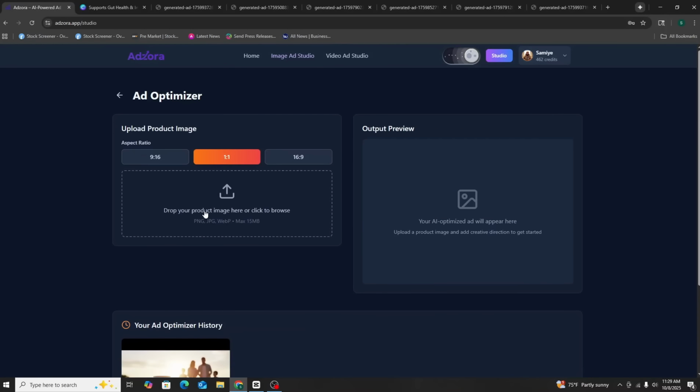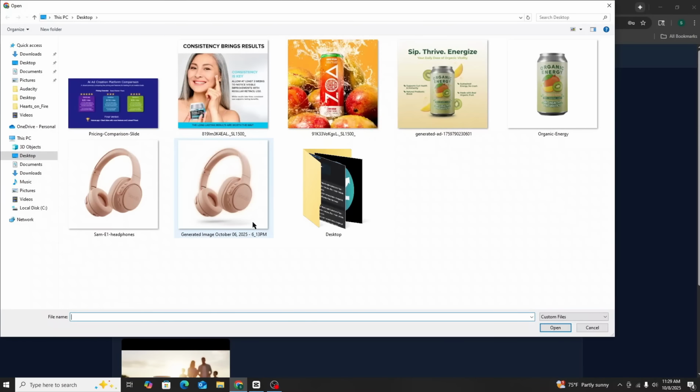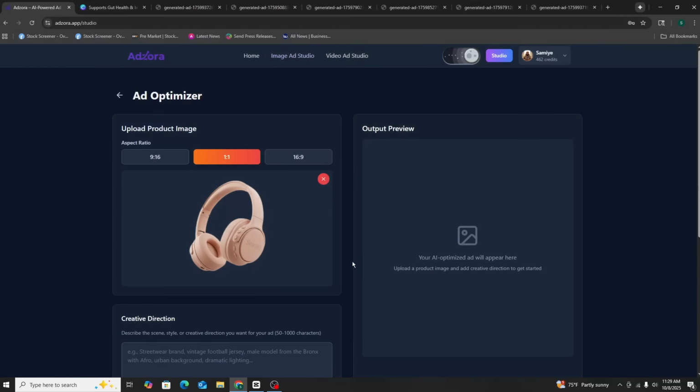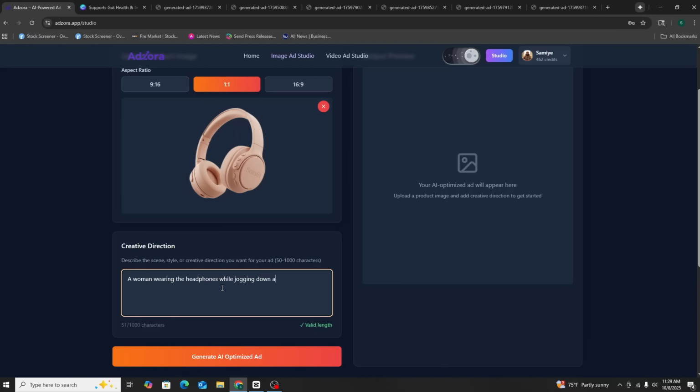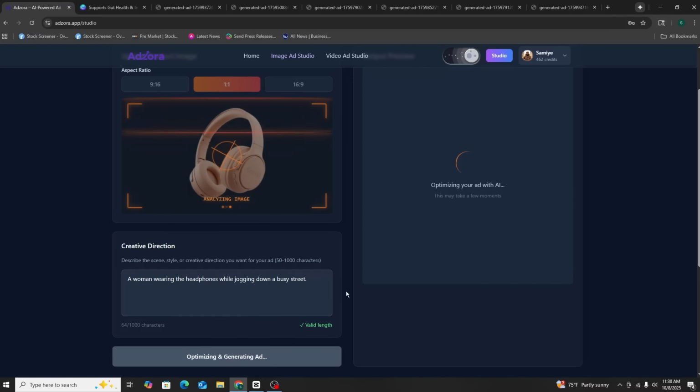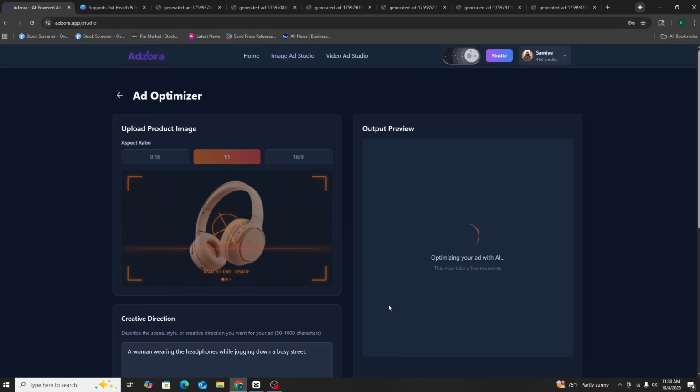Next up is the ad optimizer. This one gives you the most creative control out of all the image generators. For this one, you upload your product, you select the aspect ratio, and in the creative direction box, just describe the scene that you want to create. You just describe to the AI what kind of scene that you want. So this gives you a lot more flexibility and creative control, unlike the other image generators where you let the AI kind of decide on the scene and the setting. This one gives you full creative control. So you would just be able to type in and enter in exactly what you want.